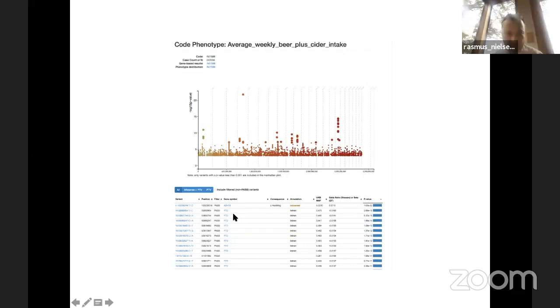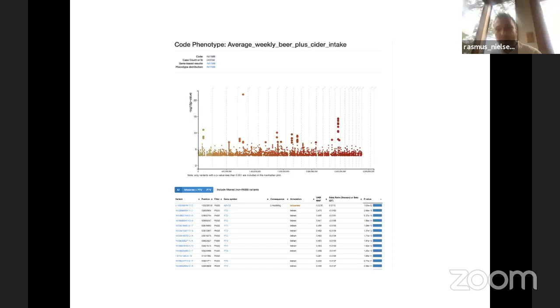If you go down, the next one is called FTO. That's another gene, a very important gene that's generally associated with obesity, with being fat. That's because it helps control appetite. So what genetically determines how much beer you drink is whether you have this sort of intolerance due to this ADH locus, and whether in general you're a glutton, whether you like to drink and eat a lot. If you do, you tend to drink more beer. That's what this study tells us anyway.